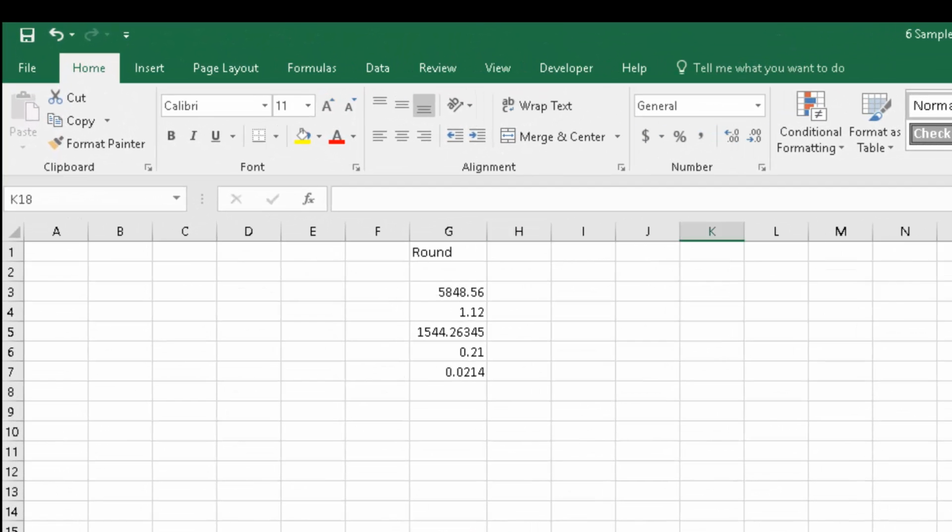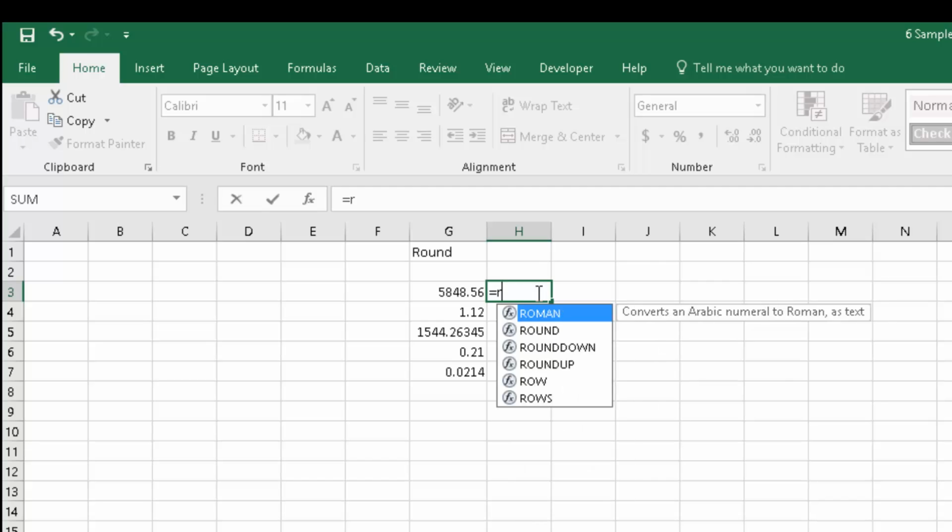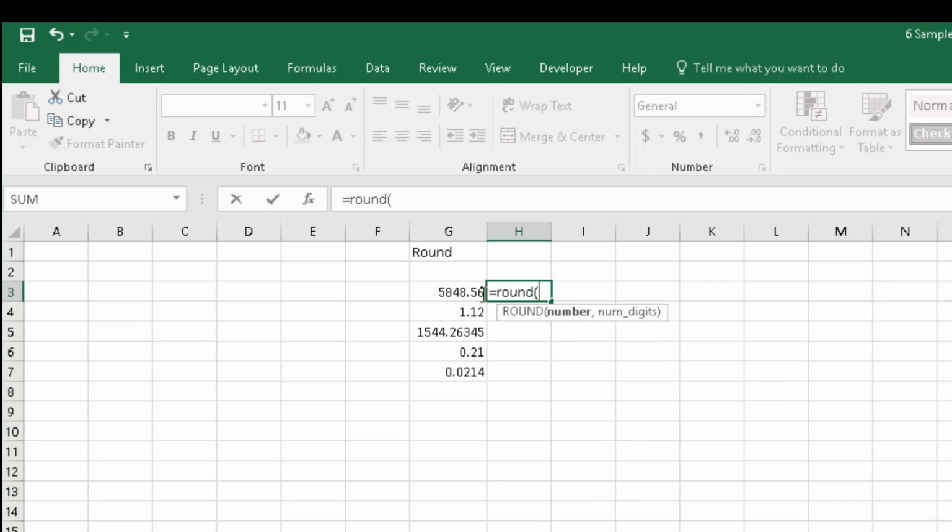Okay, next we're going to be talking about rounding, and this one's really straightforward. It won't take very long. So rounding, you can basically do it either going forwards, 1, 2, 3, 4, 5, or rounding it negatives. Honestly, it's just a matter of figuring it out. So if I type in equals round, open parenthesis, click on the number, and then I do comma, and it's number of digits. And you're like, number of digits, what does that mean?